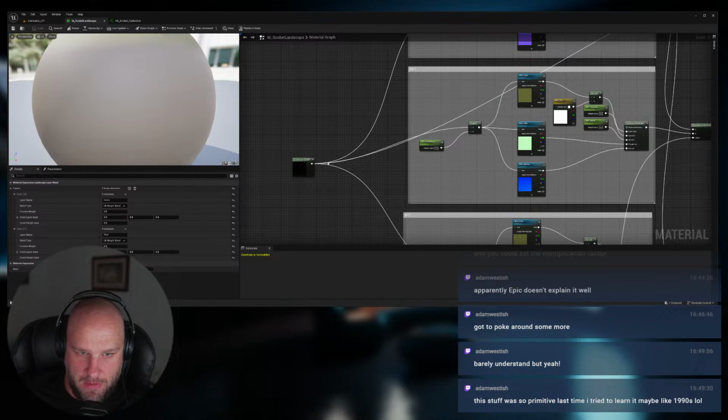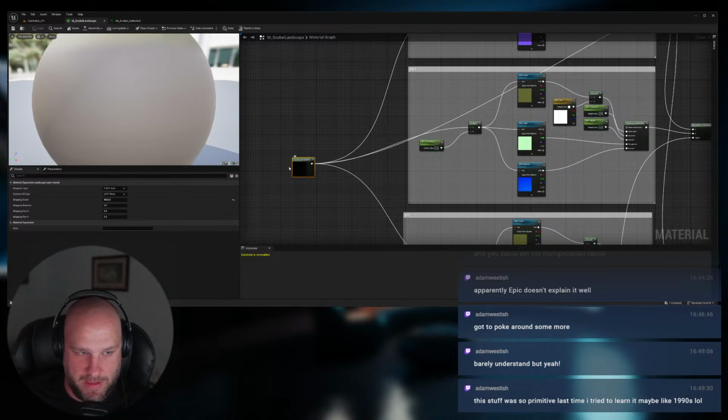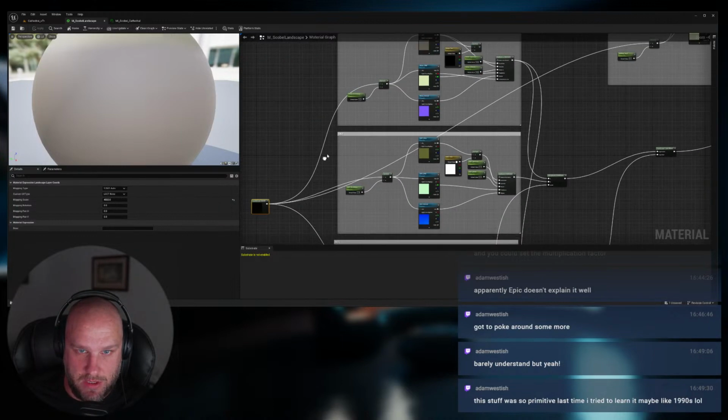The main thing is this landscape coordinate node, which is basically where you're setting your UVs. It's just pulling in the data from the landscape. What I figured out, which I don't see people do, is I set the scale of that to 433, which is the exact same as my height map. Then when you multiply and change the values, you're going off a base of 433 as opposed to a base of 1.